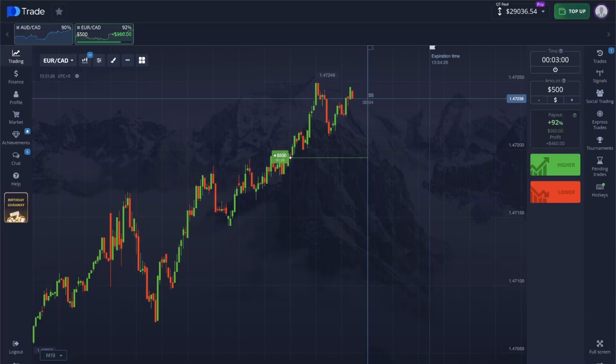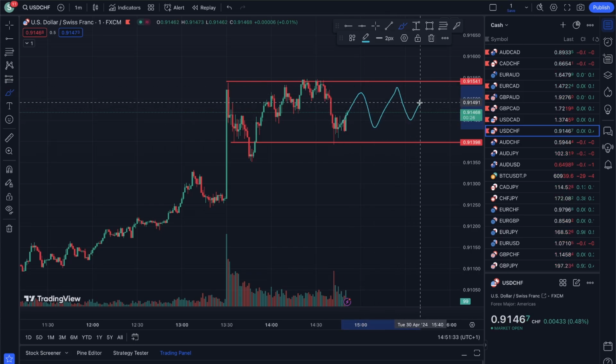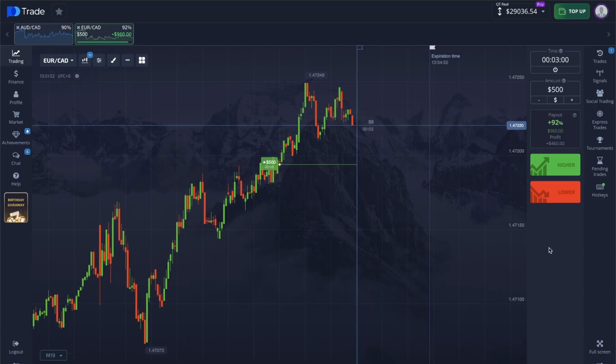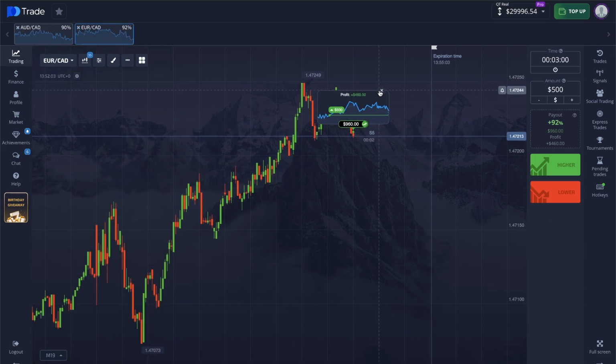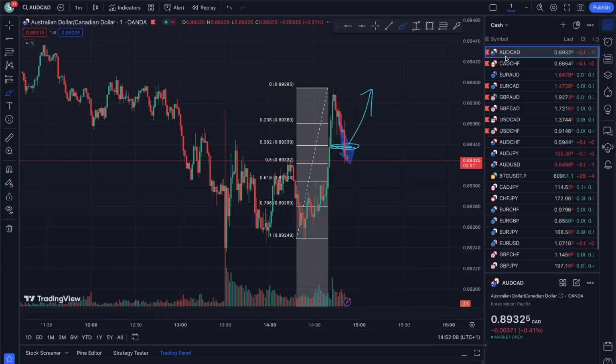I kept the Swiss franc dollar to demonstrate that the price can trade within such a range for a considerable period of time. Here you either enter from the support level or from the resistance. This is classic for us. Meanwhile, the Euro-Canadian dollar is closing positively for us and we are making a decent income together.